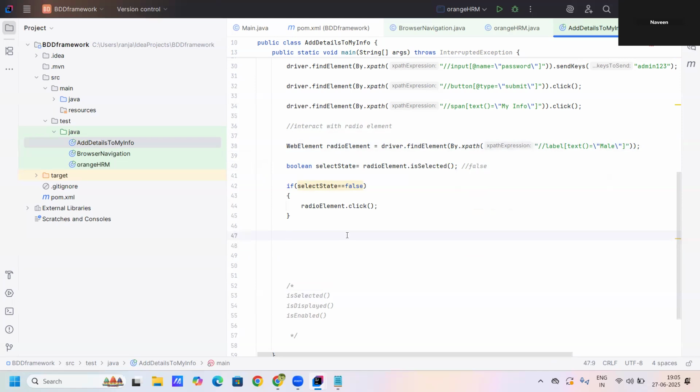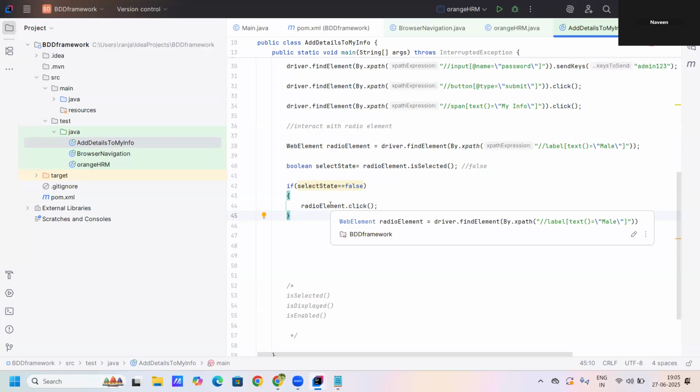Similarly, you can also use isDisplayed. When you use isDisplayed, it means the element is displaying. If it is displaying, then you can use the other condition, isSelected or not, and then click. isEnabled is also used for that.